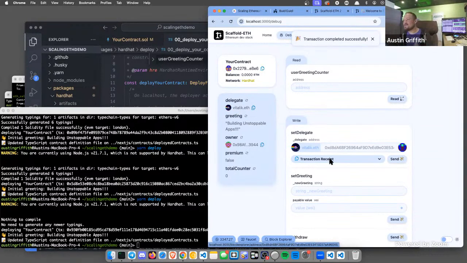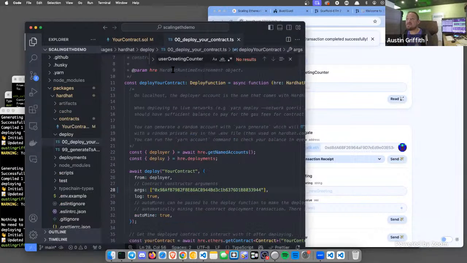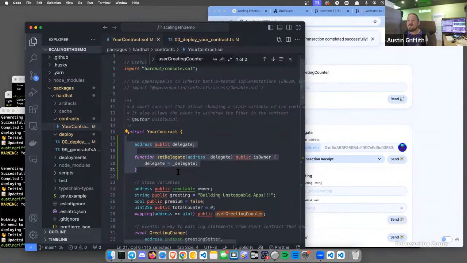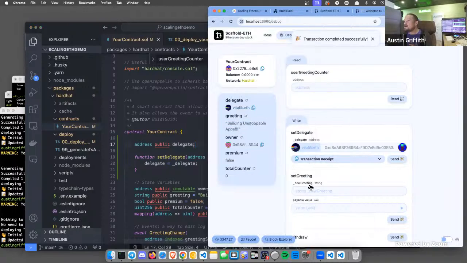This is what we wanted to do, but this is a really gross interface, right? This is kind of a developer interface. Now let's go build a little React to get you started with building your front end, and we'll ship this thing out in a few minutes. So let's pretend like we've tinkered around with our smart contract for a long time. We've done lots of tinkering here and playing with it and testing it.